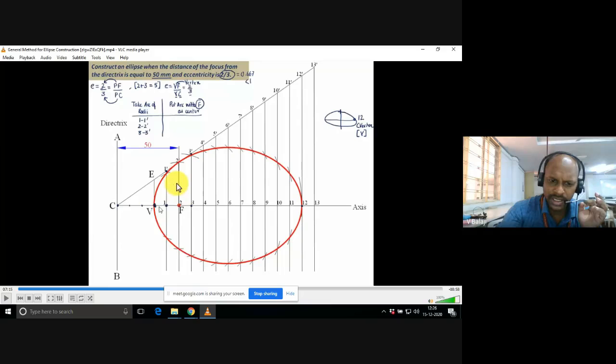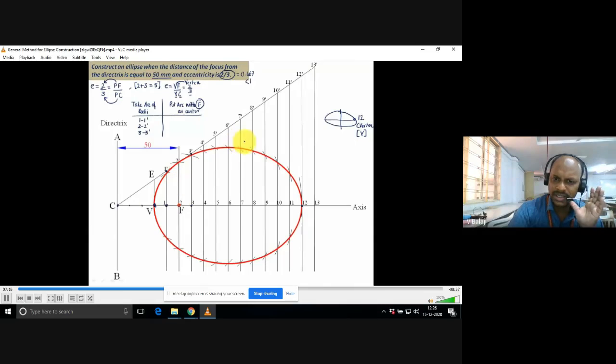Join all the points with a smooth curve with free hand. Only this particular red color curve you need to draw with HB pencil. Don't use any crayons, red color crayons, not like that. Okay, HB pencil. Everything on your drawing sheet is black and white only. So this red color I am showing you to differentiate between pencils. All other lines are 2H pencil, and this red color curve, this is nothing but the ellipse. You need to draw it with the HB pencil. Am I clear? Yes, sir.